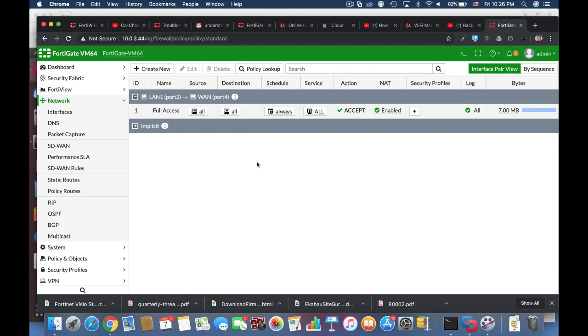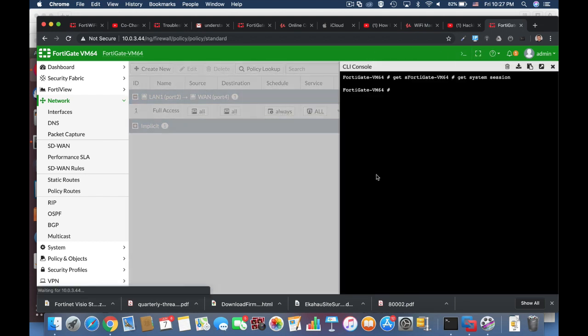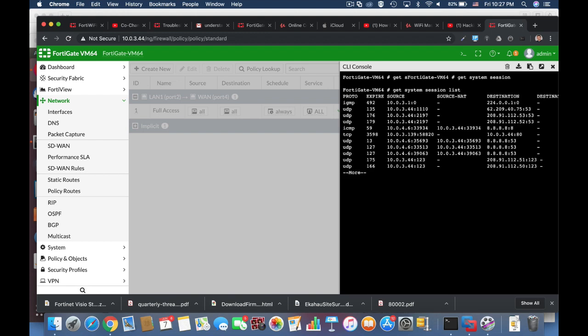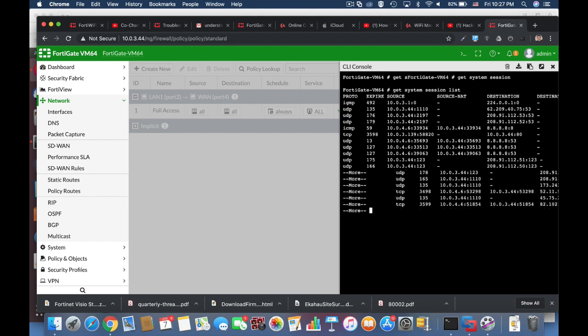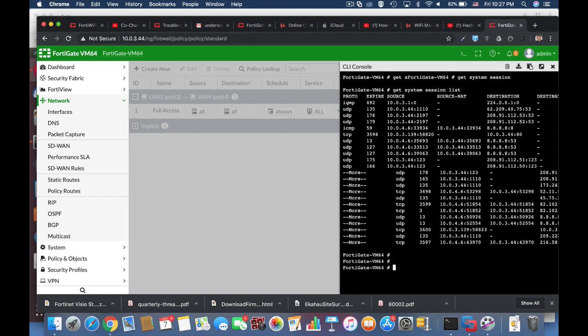One of the major keys to understand how your Fortigate works is to understand how it handles sessions, how it handles the dialogue between clients and servers. Now, Fortigate is a session-aware firewall. We all know get system session list, which gives us an overview of the sessions that are currently running on your Fortigate between different clients towards different destinations. We can also see the source NAT.